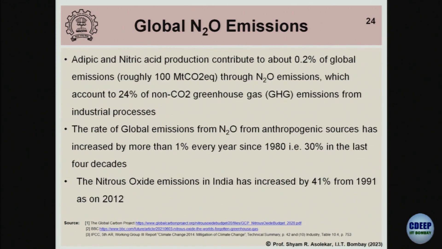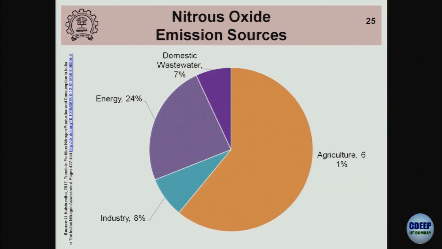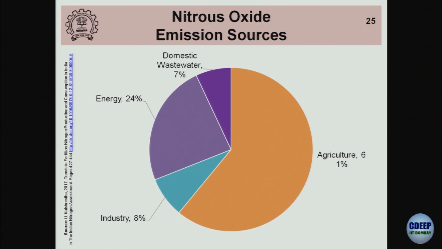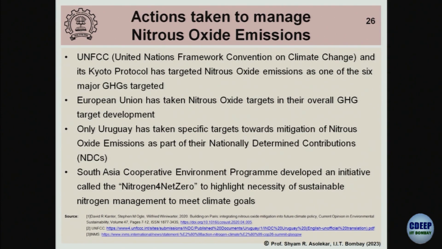One of the reasons people are trying to solve the problem of N2O emissions is because it comes from places where it is very difficult to avoid. Agricultural activity contributes 61% of N2O emissions, domestic wastewater contributes 7%, energy generation contributes 24%, and many industrial activities contribute 8%. Fertilizer manufacturing in agriculture is the major contributor and you cannot do without it, so it is kind of inevitable for us to live with N2O. There are many ingenious ways people are addressing this, with many international missions focusing on N2O.